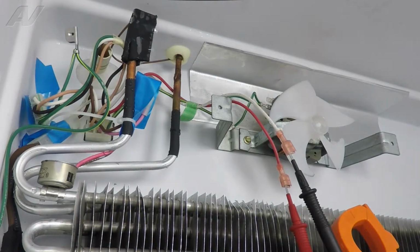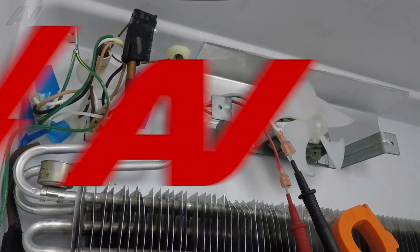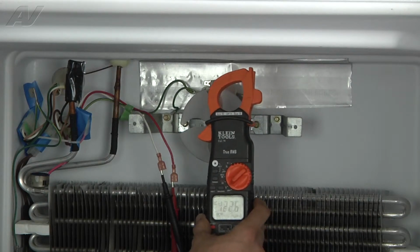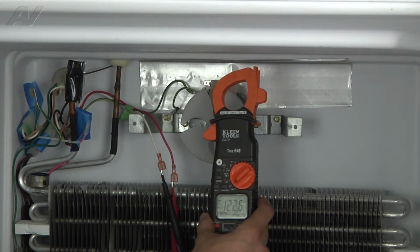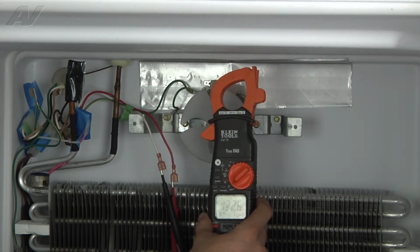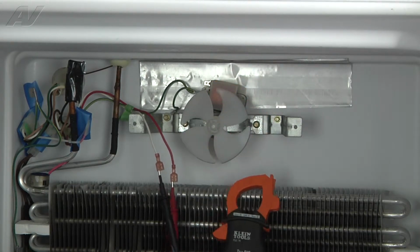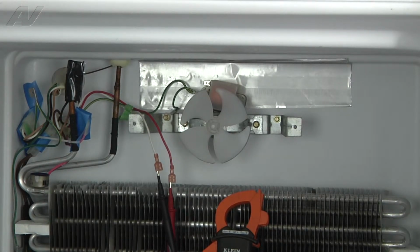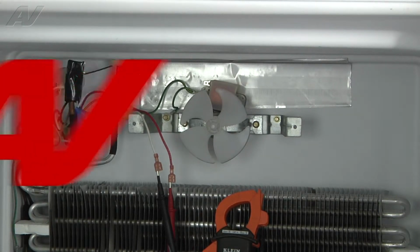And what we're going to do is plug the unit back in. So at this point we verified we've got 120 volts going to the fan motor and the fan's not running. So what we're going to do is just unplug it. Now at this point we're going to go ahead and unplug the unit and replace the fan motor.